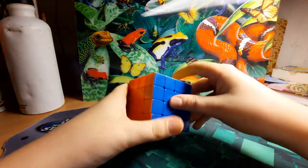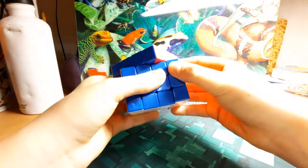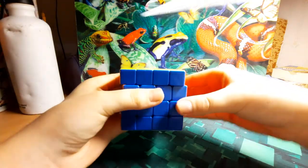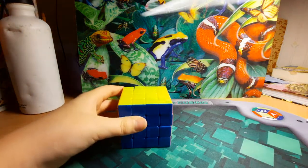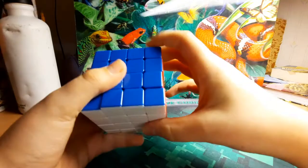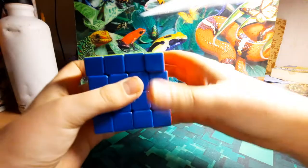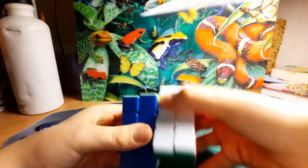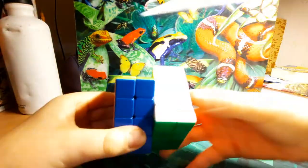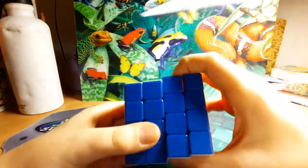So, the corner cutting is pretty good for a budget cube. The RUISU is one of the best RUI cubes in the RUI series. So the outer layers are very fast and controllable, not magnetic. The inner layers are pretty slow, I would say. Yeah, but still pretty good to turn and very nice to turn.